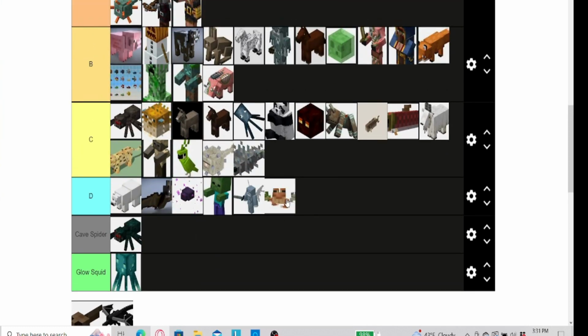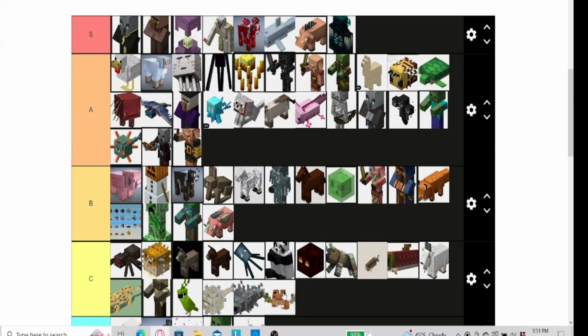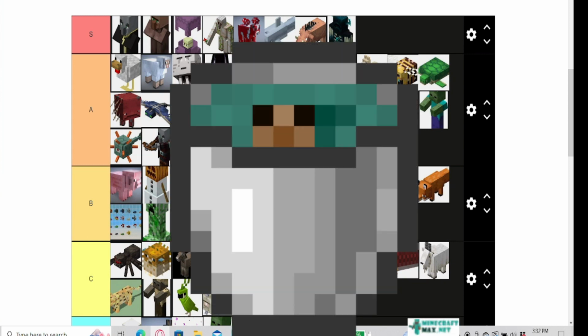Frogs, and they took the image from the Minecraft Live 2021, I think. 2022. They're cool because they give you tadpoles, which are the cutest mob in the game. And if you get a bucket of tadpoles, I might be able to find an image online, but it's literally the cutest thing ever, because the tadpole is adorable.